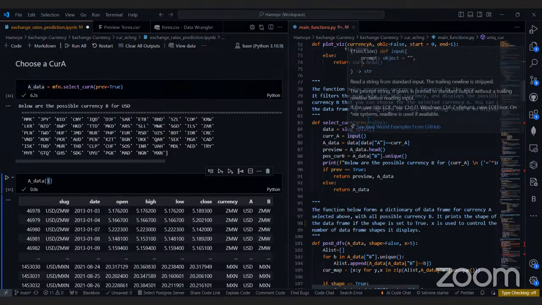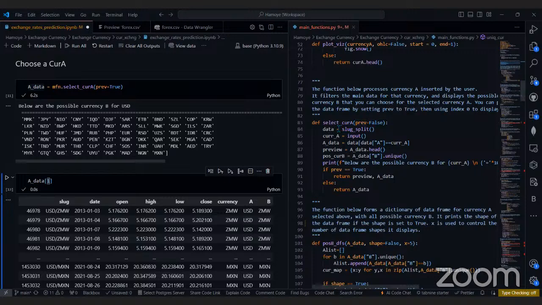So we have a parameter called preview. It is false by default. What happens is it picks the data set and splits it into A and B. After splitting it, it requests for an input. This is where you pass in whether you want Egyptian pounds or USD.